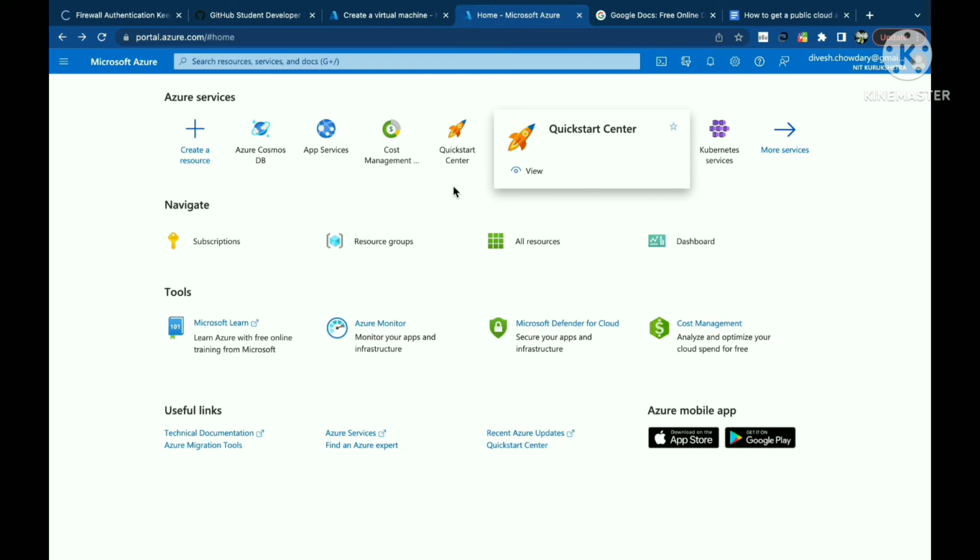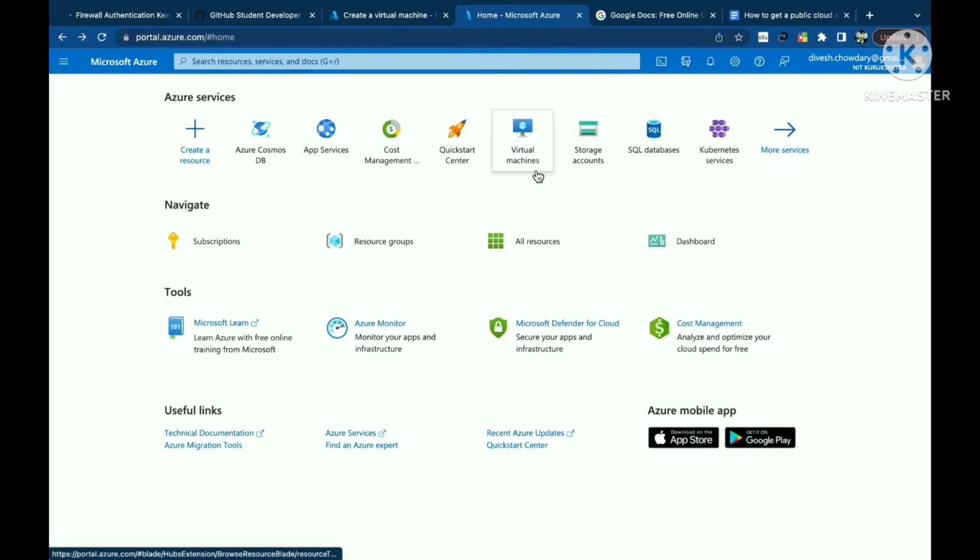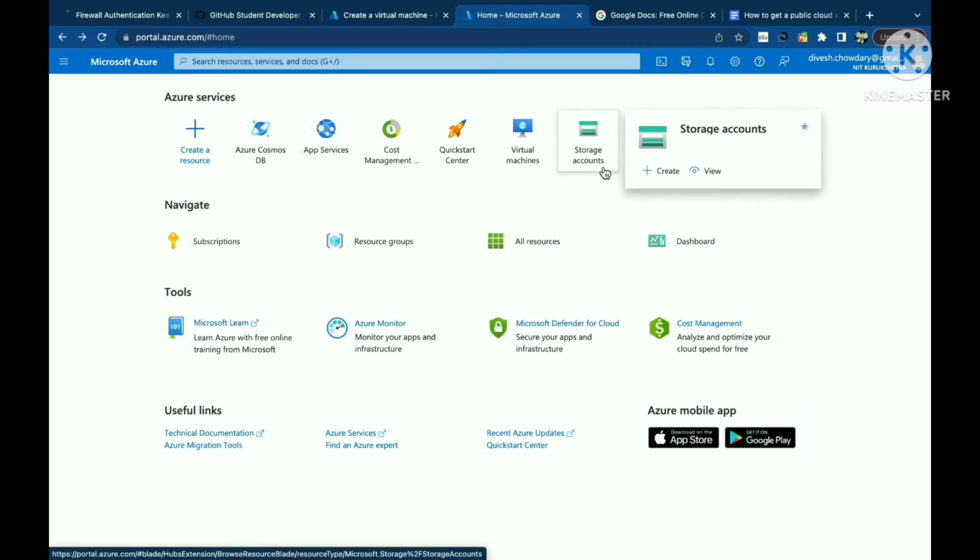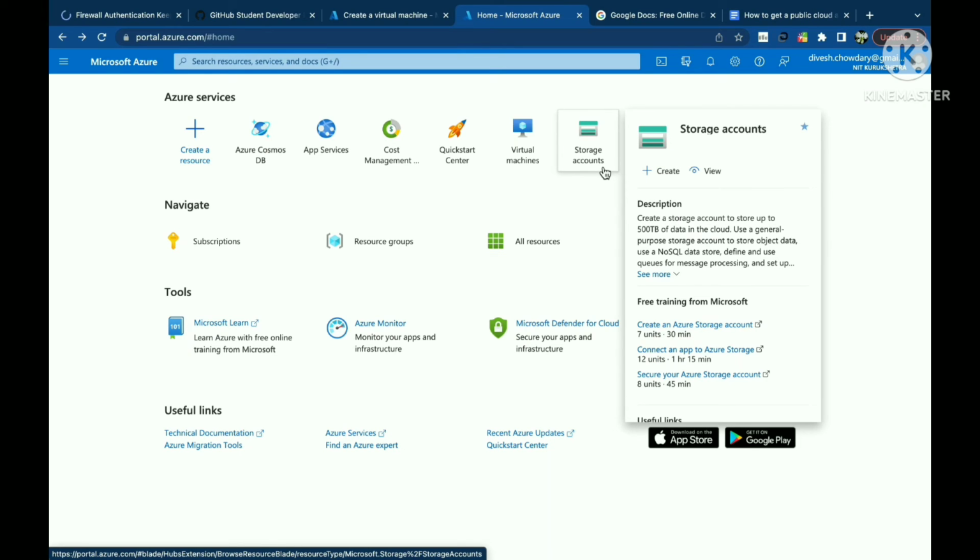And the virtual machines page shows what virtual machines you have deployed. Then storage accounts, and suppose you rely on some Yugabyte DB, you can also add other database accounts into this.